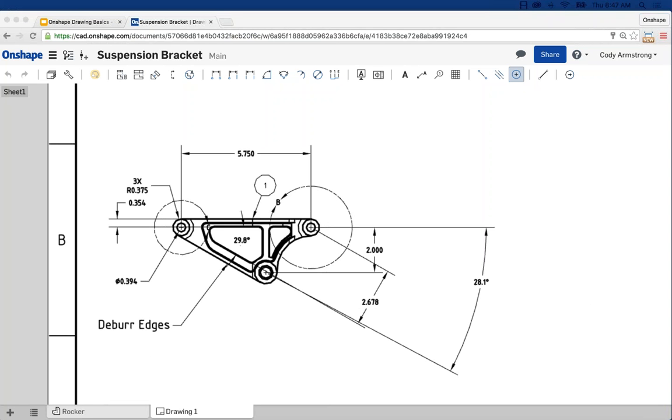Question: with Onshape being web-based, is it understood that a user cannot import an Excel file, or embed an image into the drawing? I wouldn't say that that's assumed. We can embed a DXF or an image into a 3D model, so the tools are there. You can import an Excel file into a document. Unfortunately, the tools are not there to embed that in a drawing as of yet.